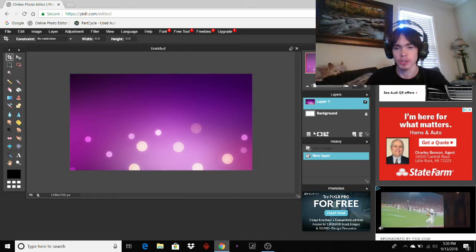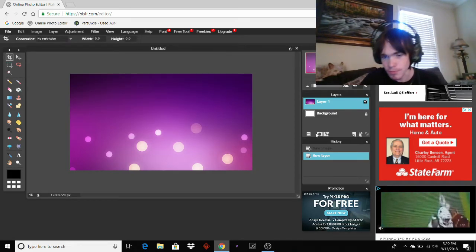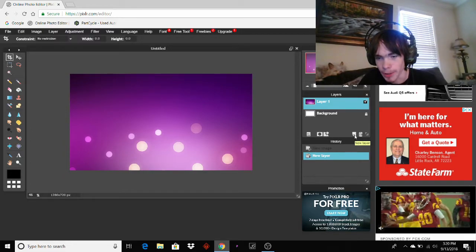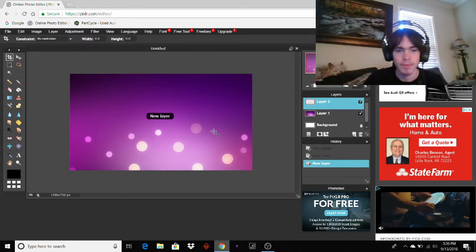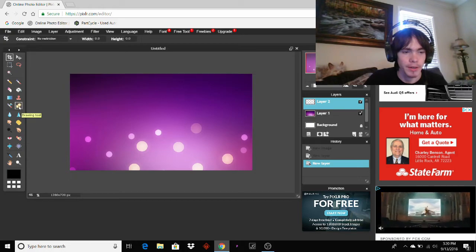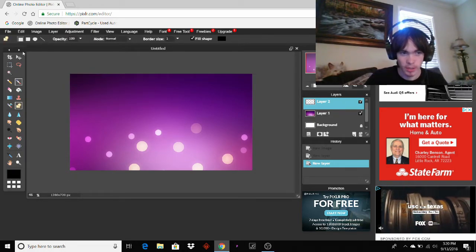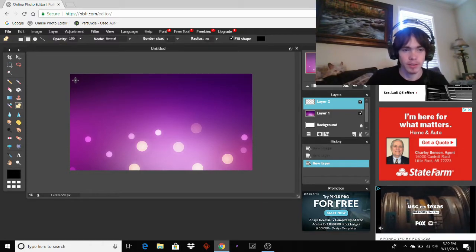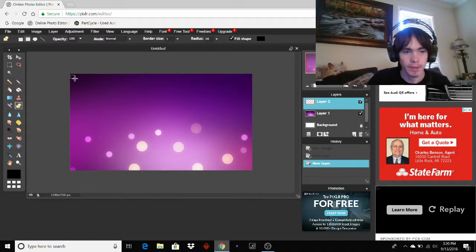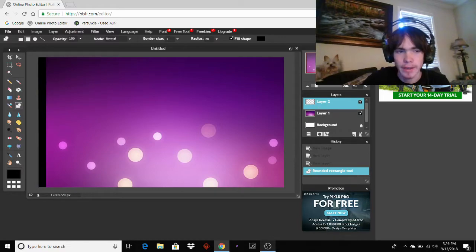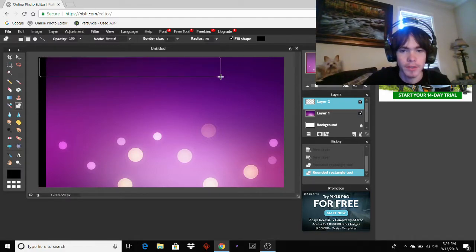Then what you need to do next, if you want the black shadow around your picture, you click this button, new layer. Then you go here to the drawing tool. You go up here, click on one side or two. You always got to add a layer. Doing this, take this, and then you go here, and there you go.